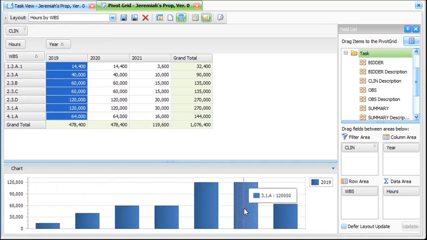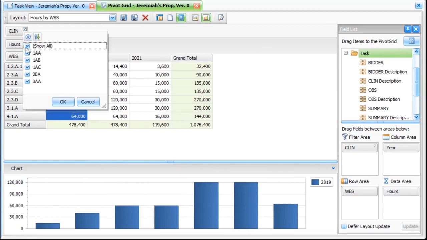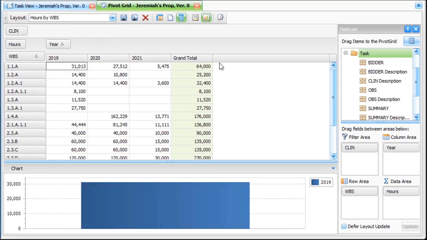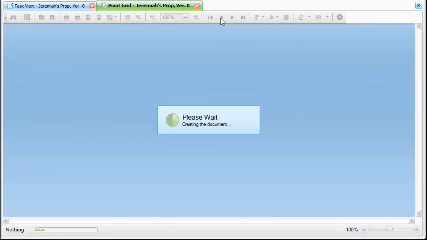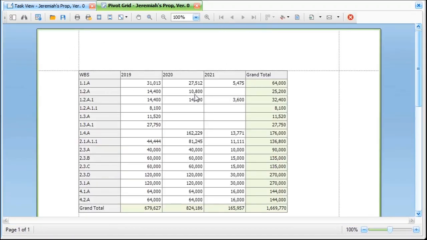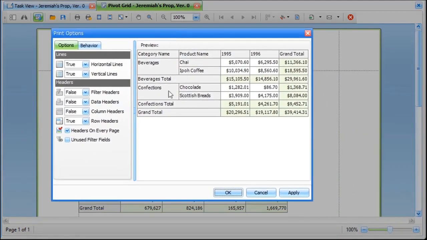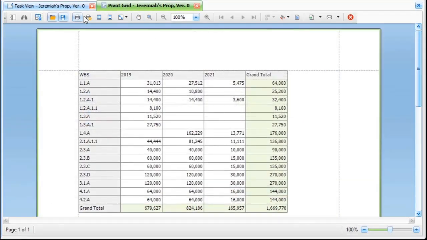Next, let's take a look at printing options. What are they? Why are they important? Once you have a layout created and fit to your preferences, how are you going to show off your masterpiece? At the top of the pivot grid, we can click Print Preview, a little paper with a magnifying glass on it. In the Print Preview options, we can click on Customize and set preferences for borders and headers. Also, under Page Setup, we have the ability to set the size and the orientation.